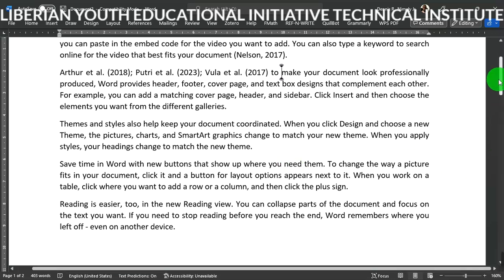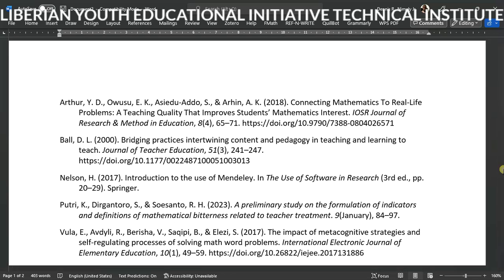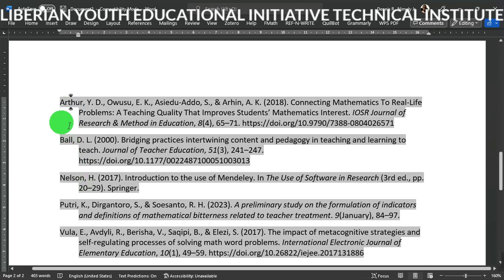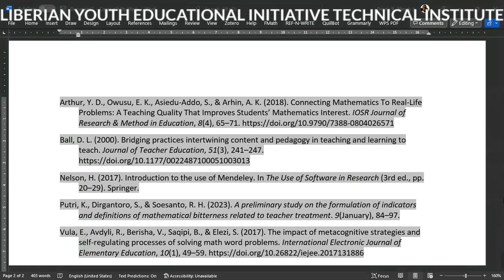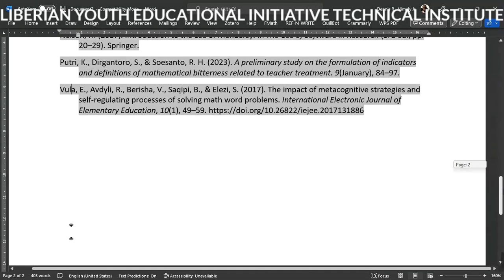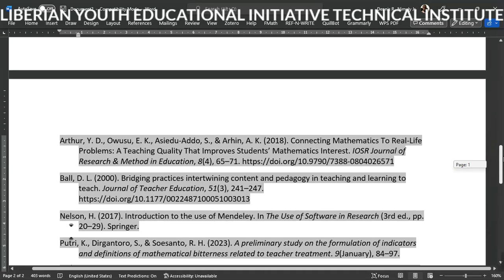So let's see what will happen in our reference list. Voila. The 2 that we had were this Paul and Nelson, the two we had initially. Now we added Aitor, we added Portrait, we added Fuller. So that's how Mendeley will generate this for us automatically. So any other thing you add, you don't need to worry. Mendeley will bring it for you just as you saw what I have done.